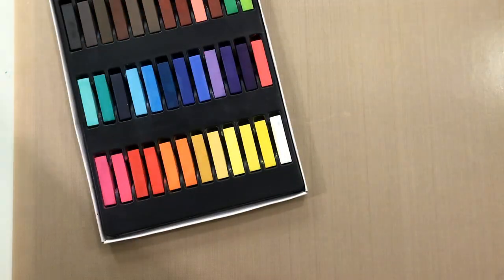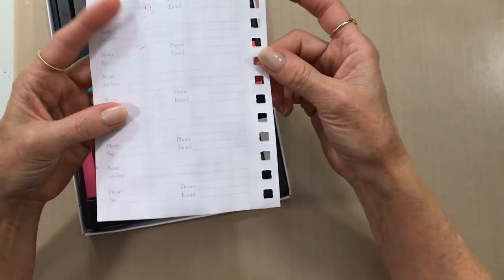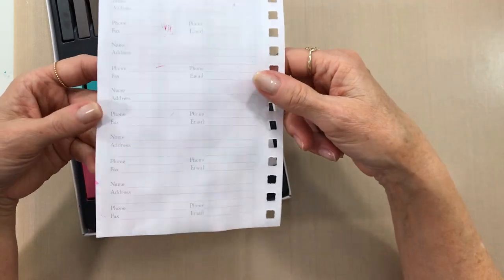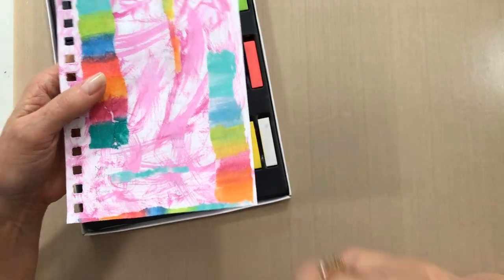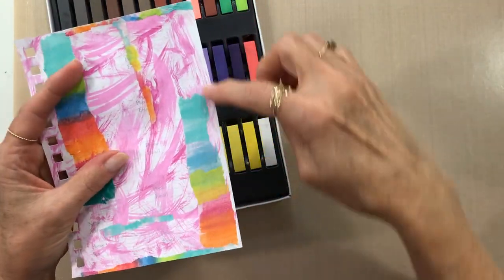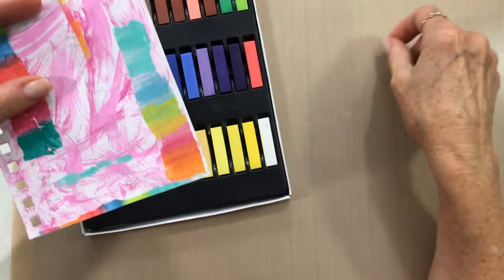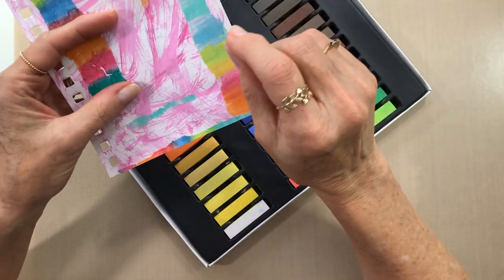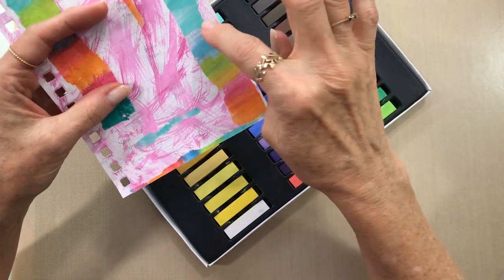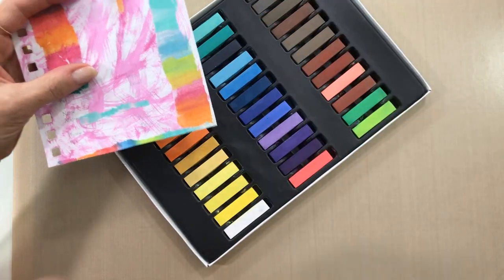So what I found out is that these worked pretty well on that. And I took one of my address book pages. I'm still adding some paint to some of these occasionally. And so I grabbed one of these, and I had already added some pink brush marks when I was cleaning out a brush one day, and I had just covered it in pink. And so what I had made was this little strip here with the chalk pastels, the soft pastels. I just kept wetting the brush and going back. I didn't even pick these up. I just left them in the tray and ran my brush over it and made just a little mark on the page, and then I changed colors a few times and went down, and it was really pretty.